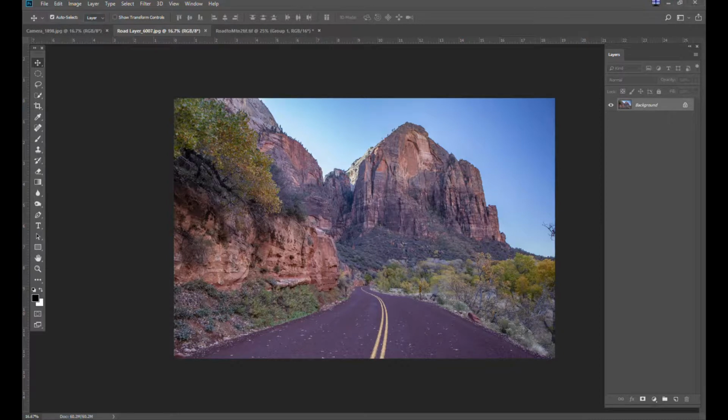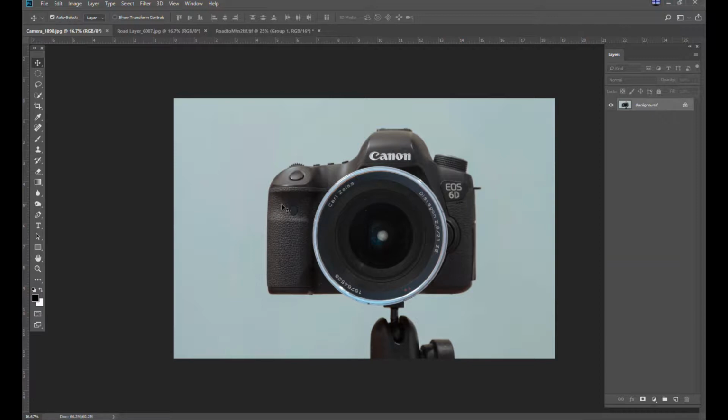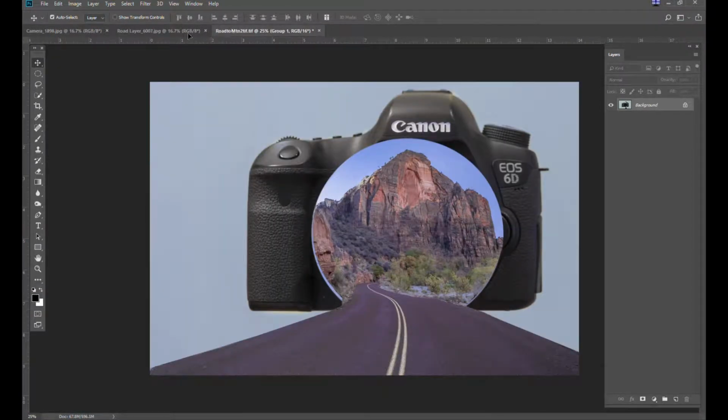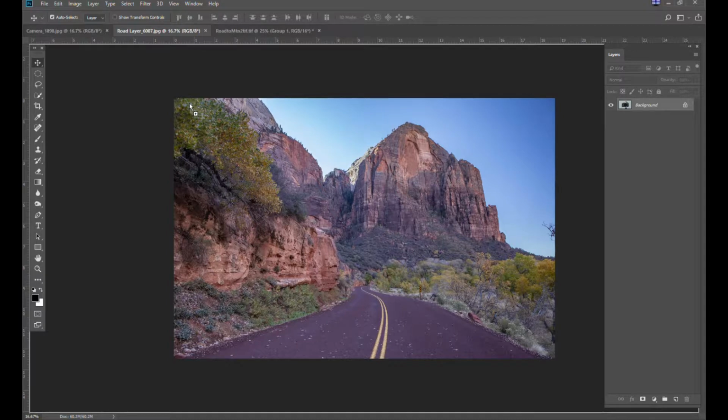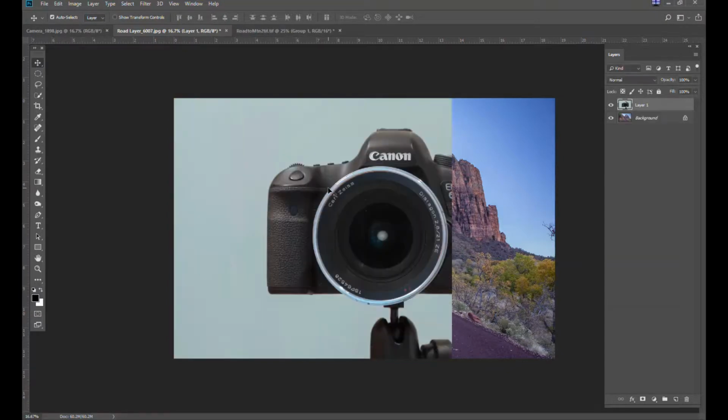First, we're going to copy the image of the camera and make it a layer on the Zion image. So go to the camera image, take your Move tool, grab the layer, move it up to the road layer, drop down so that the highlight area is highlighted, and then hold down the Shift key and release.